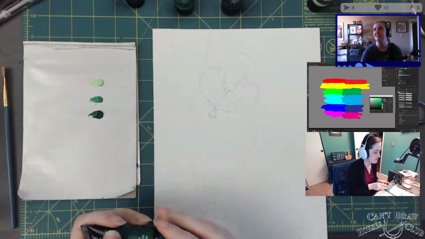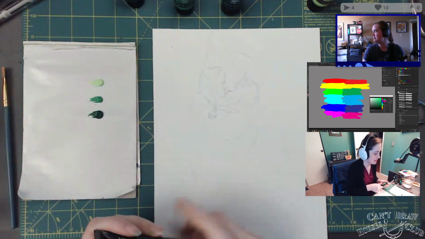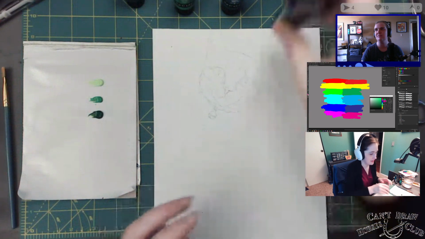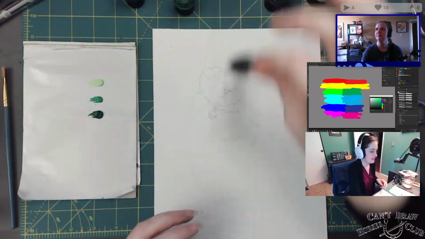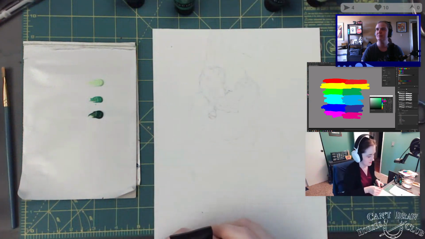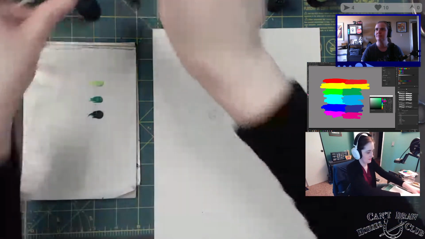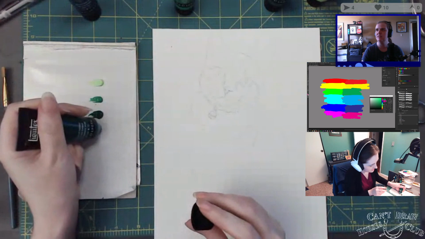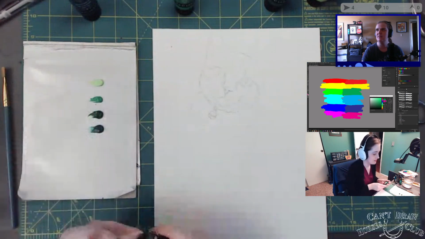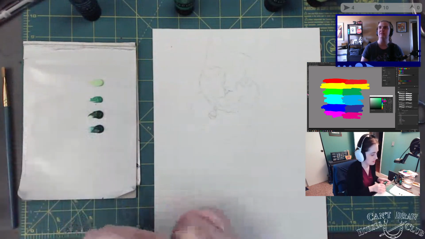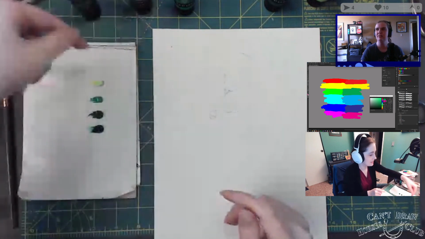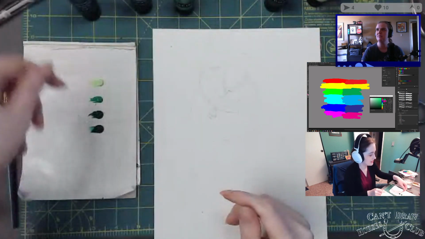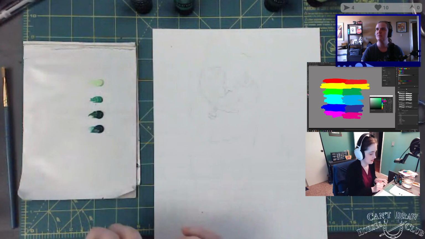So I like to arrange my paints by light to dark on my palette. So what's next? Just for your eye? Well, also it helps because when I'm mixing them, I don't generally mix the really light ones with the really dark ones. I'll mix the ones next to each other. Right.